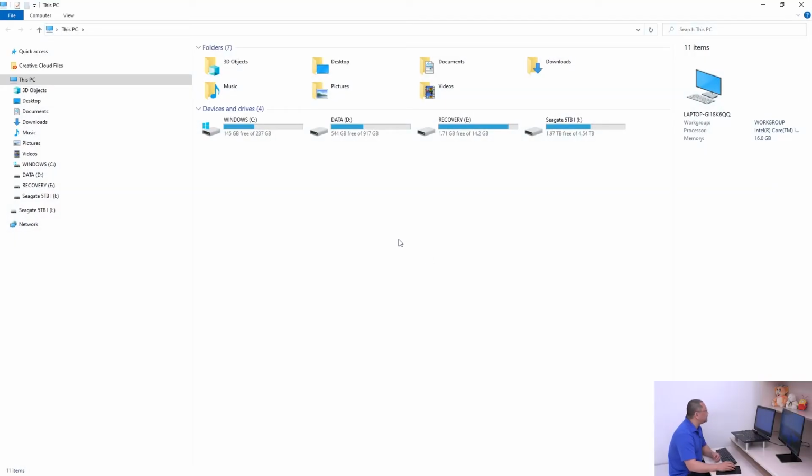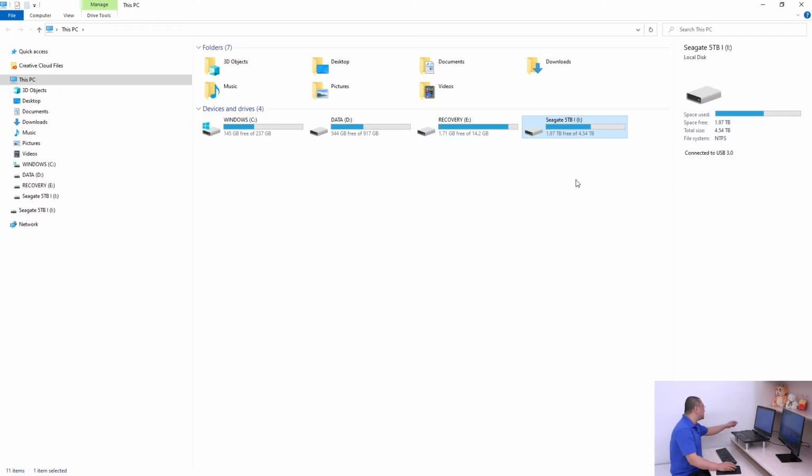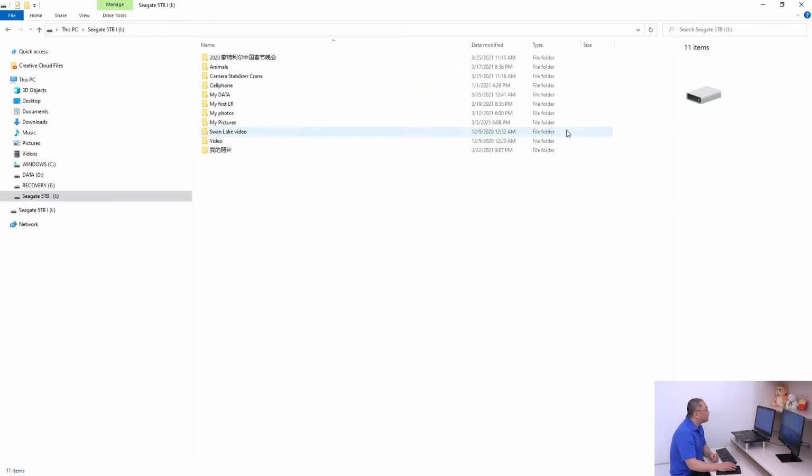So let me open up the Explorer here. This is my Windows operating system and the applications that I install here, and this is my internal hard disk, and this is the partition that comes with the computer where my system is installed, and the backup here. These two partitions are a single hard disk in my computer. And this one is my working external hard disk that I connect to my computer. Let me open up this one.